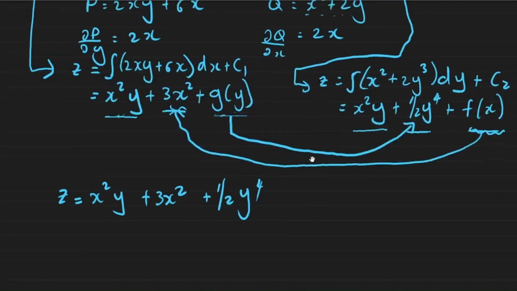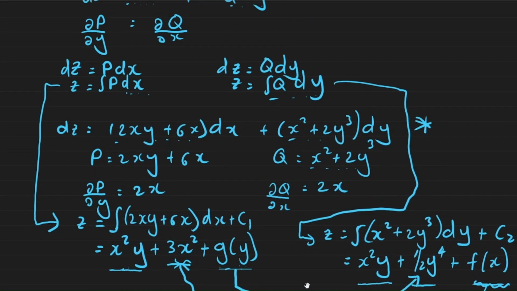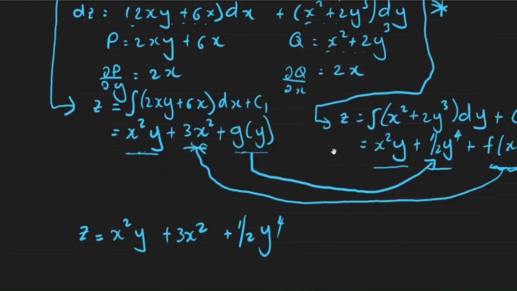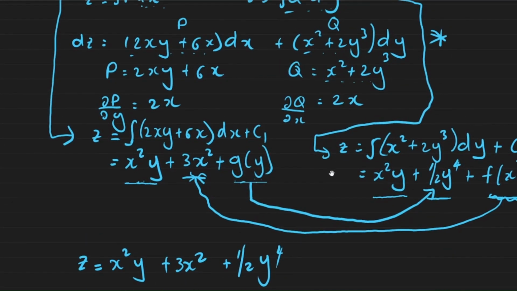So in a nutshell, all we need to do is identify the part of the differential that is p, and then identify the part of the differential that's q, and then integrate p with respect to x, as we've done here, and differentiate it with respect to y, as we've done here. That's with respect to x, and that's with respect to y. And once we do that, we just combine our two results, identifying the functions of x and y, and that will give us our original function z.